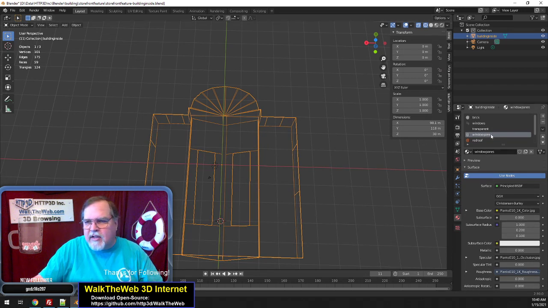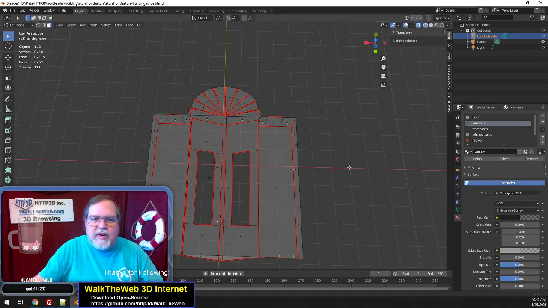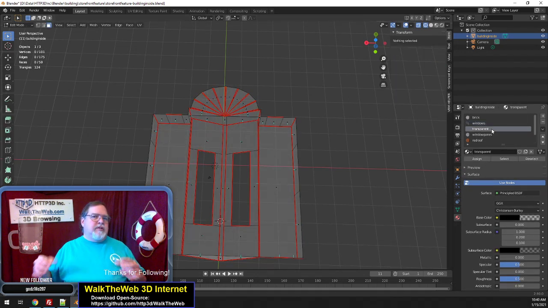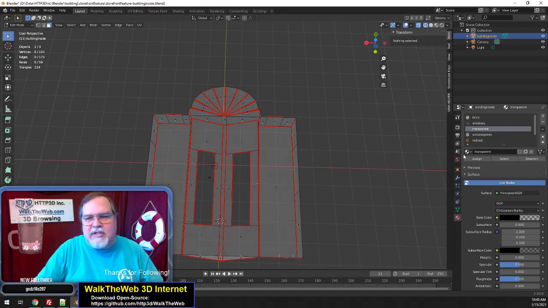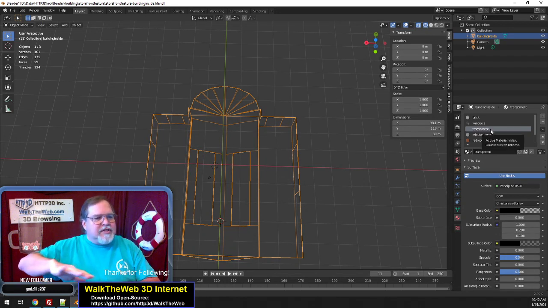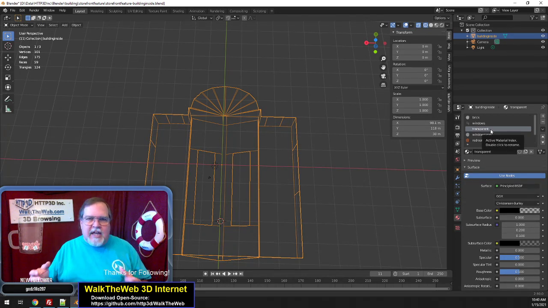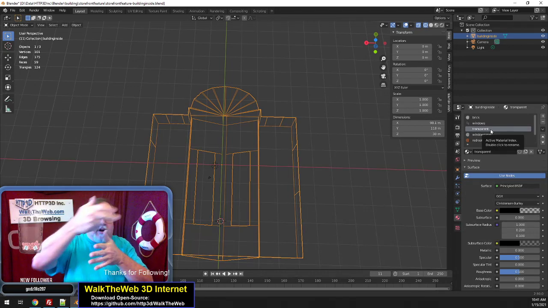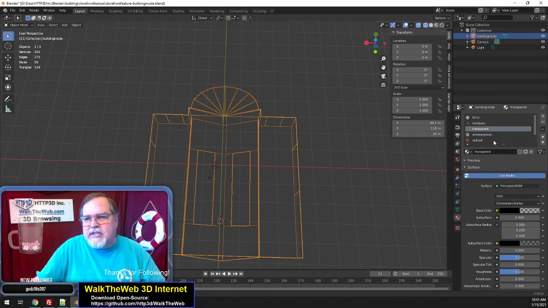Transparent, we know we have that. It's on the glass. And windows, actually. Transparent is something else. Transparent, I use it for steps and stuff like that so that you can actually step up on an object and it puts a ramp over the steps just to make it very smooth. I have designed the avatars where it actually sends a ray forward and it looks to see if there's a step in front of you, and it modifies gravity so that when you hit it, you'll bounce upward and you actually go up the stairs. So we do have a method to walk upstairs and it does work to a degree.